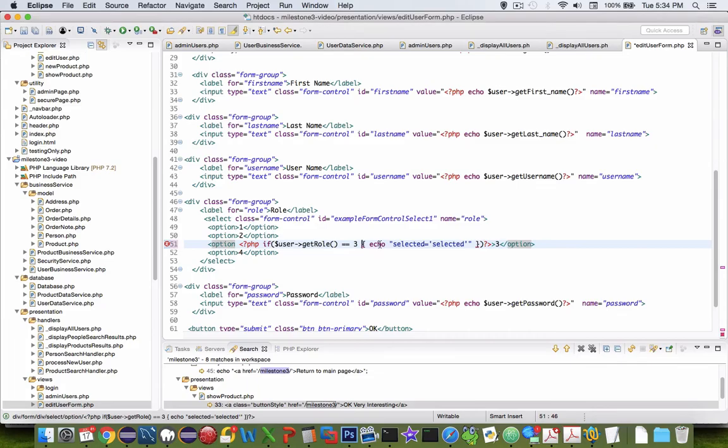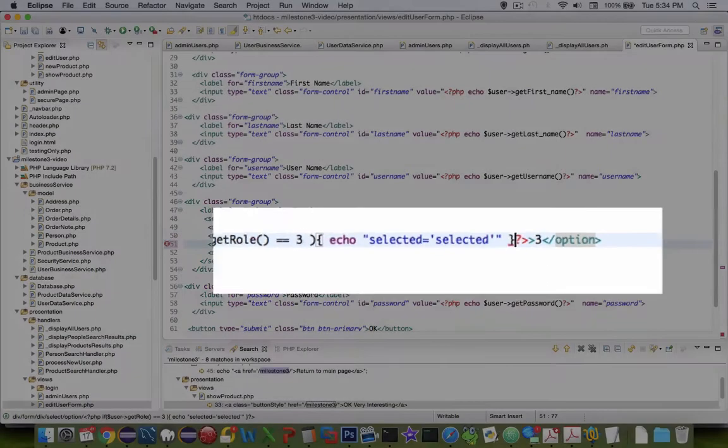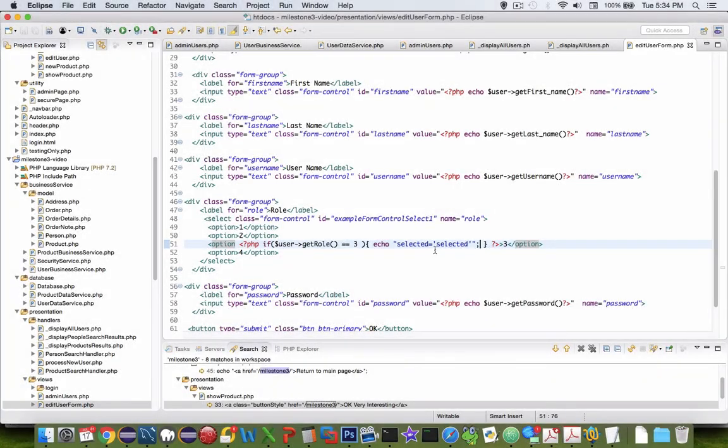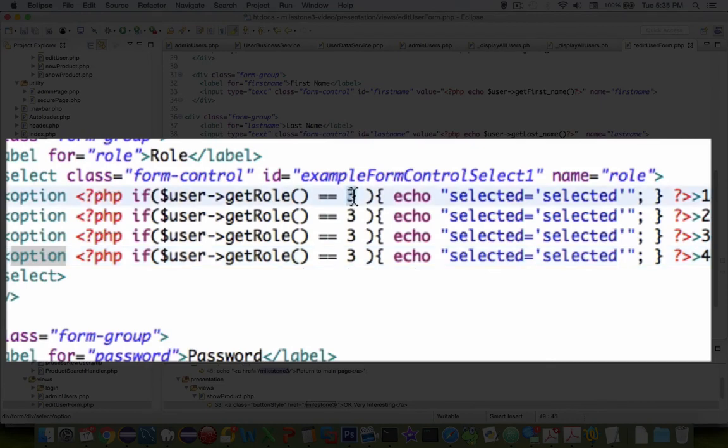And I'm missing the parentheses on this side. And that one doesn't belong. Okay, so that means it's going to check to see if it should be a 3. So we can copy this and put it into every row here. So let's put in an if statement for every item in our select statement. So this is supposed to be a 1, this is a 2, 3, and 4. And that looks like it'll work.